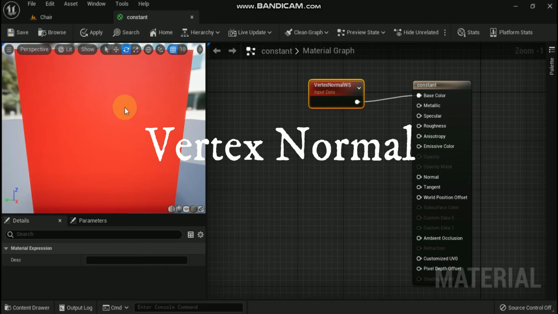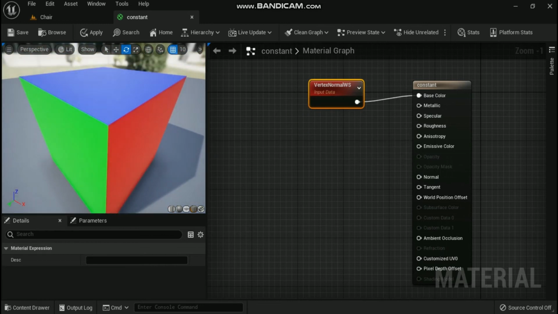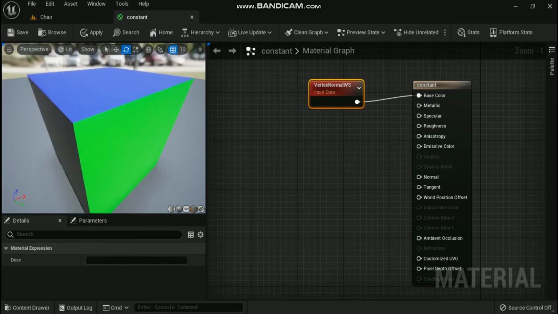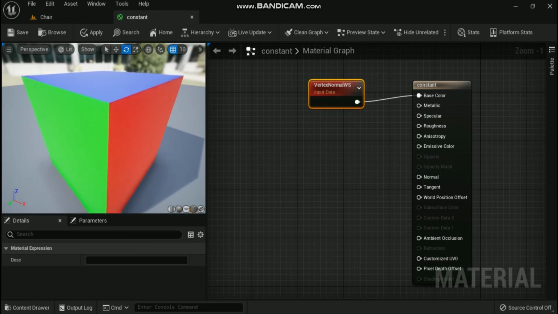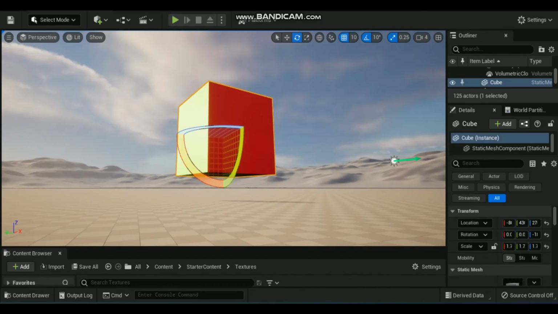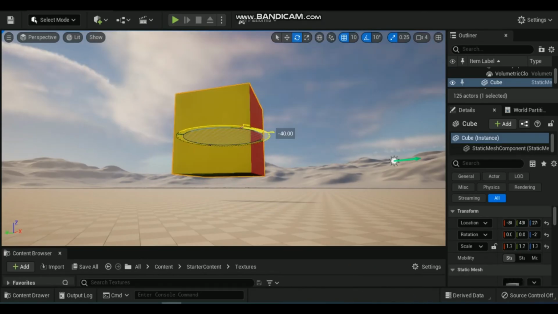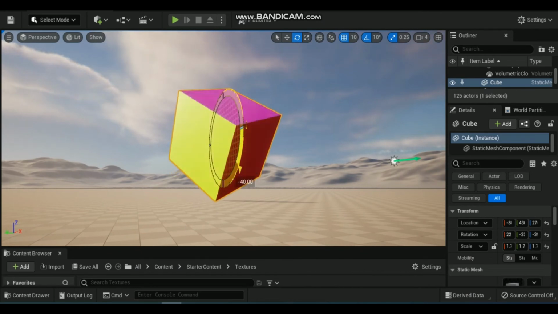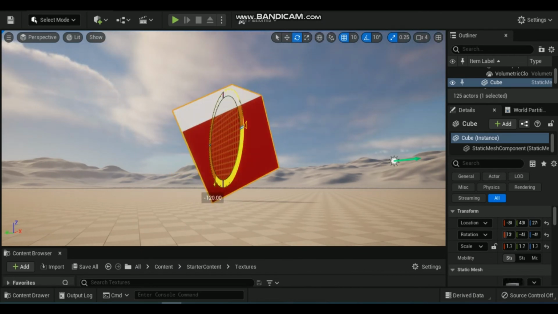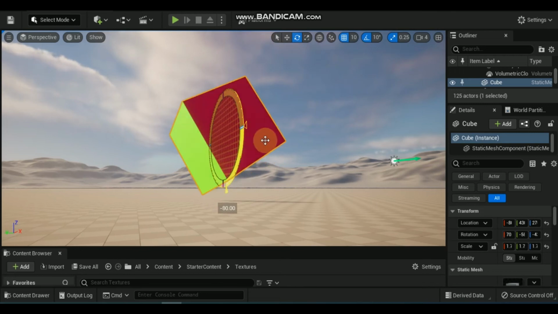The Vertex Normal WS expression outputs the world space vertex normal. It can only be used in material inputs that are executed in the vertex shader, like world position offset. This is useful for making a mesh grow or shrink. Note that offsetting position along the normal will cause the geometry to split apart along UV seams.